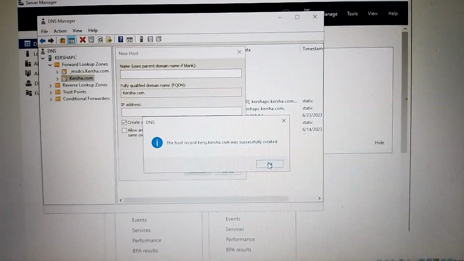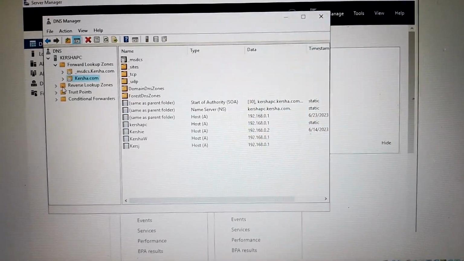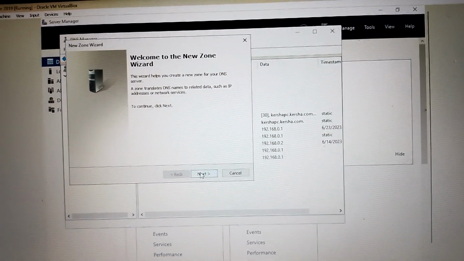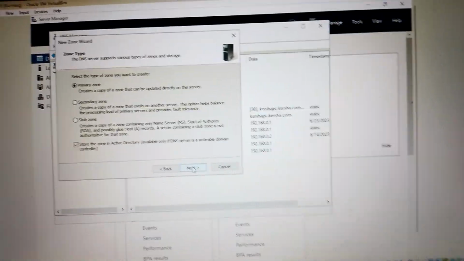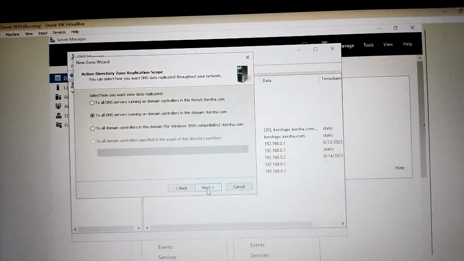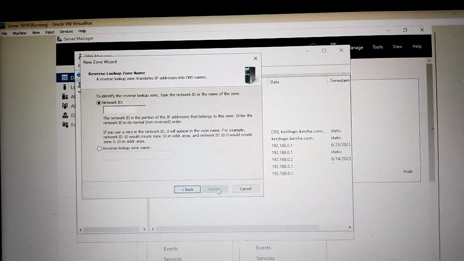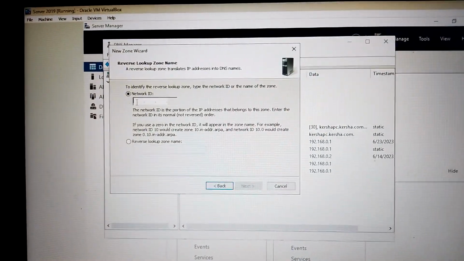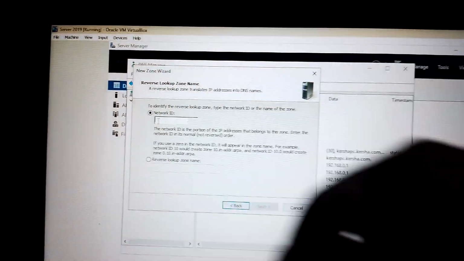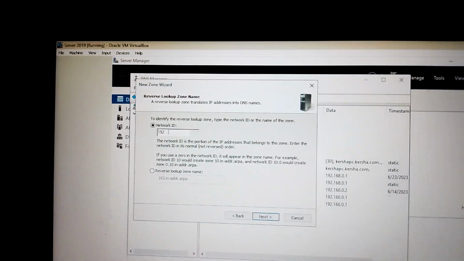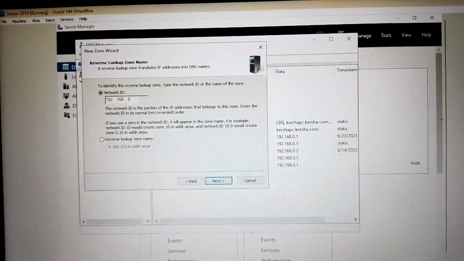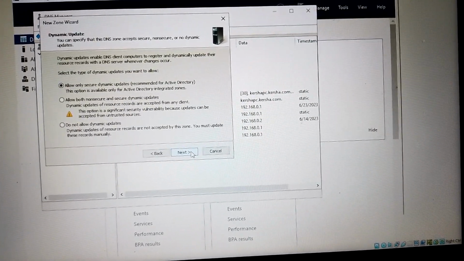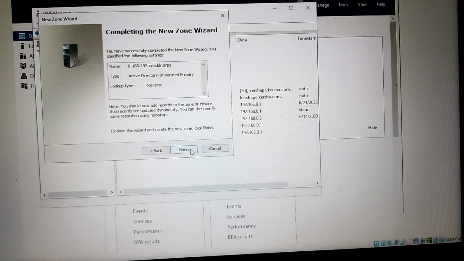Alright, so it's created because I already had it installed, but if it was not there, you're going to go to this here, and select new zone, and you click next, and you leave that as primary zone, click next, to all DNS servers here, click next, just make sure it's IP version 4, click next, and then you'll put in the network portion of the IP address, so 192.168.0, and you click next, next, and finish.